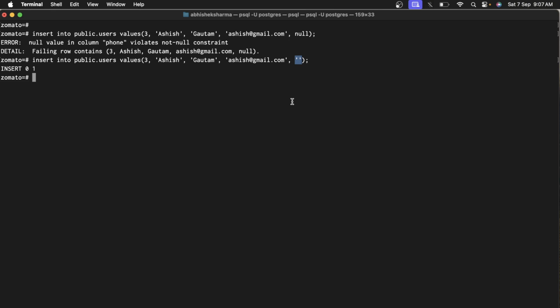If you are working with a Java class and you have an instance variable, never ever assign any default values to your column, because instance variables are mapped with the columns in the table. If it is null, then it will provide a constraint error. But if you provide a default empty string value, the data will not throw a null pointer exception or null constraint error. So that thing we need to know. And again, now we need to drop the table, delete the row.